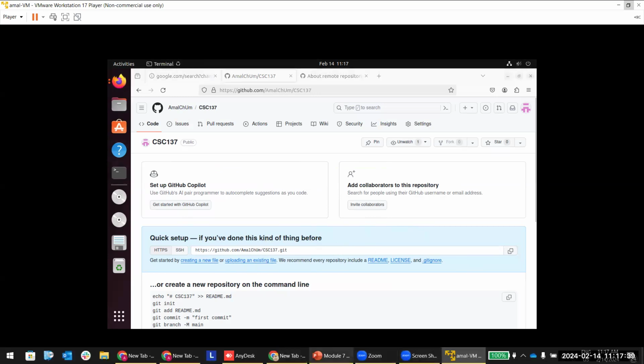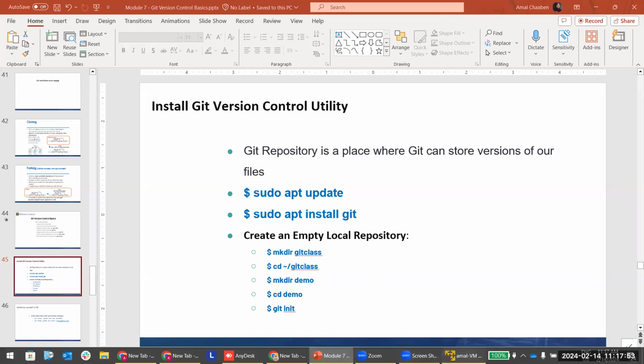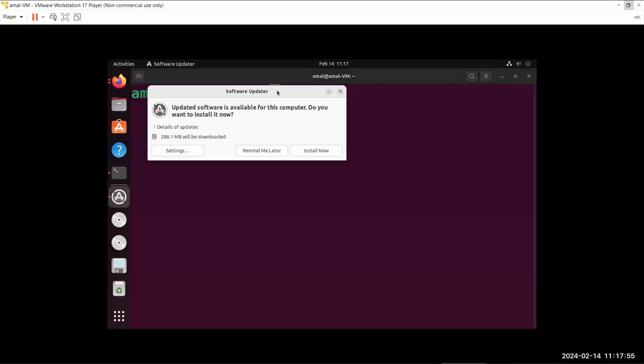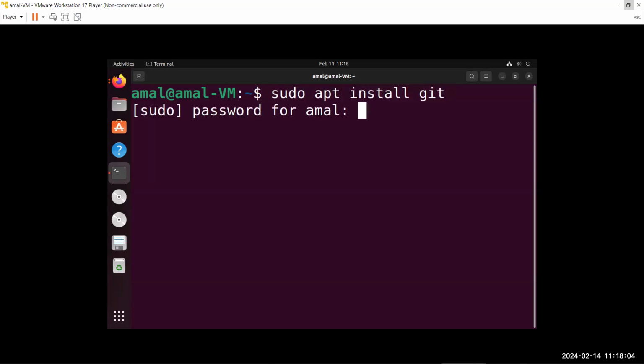Okay, now let's go to our code. So to install Git on our machine, we need to use sudo apt install git.